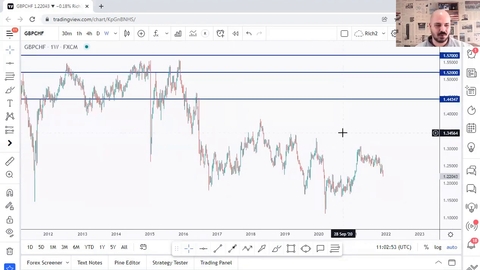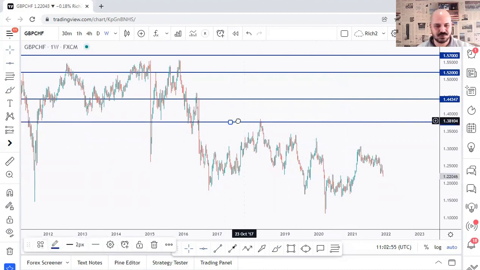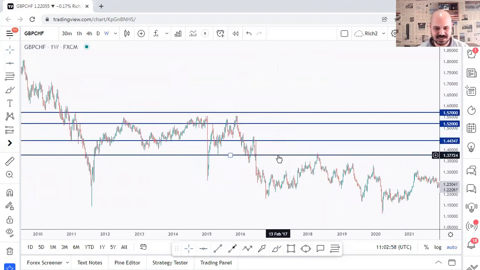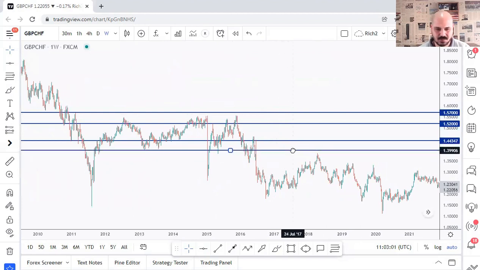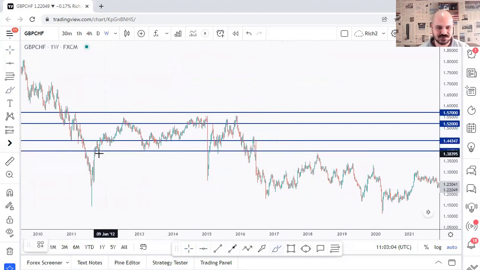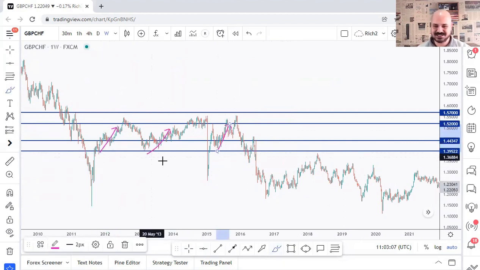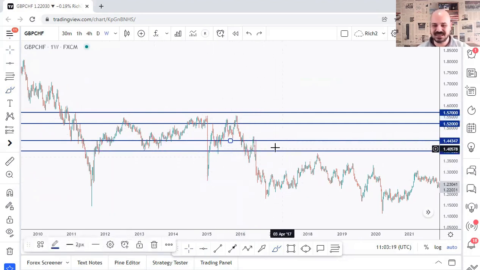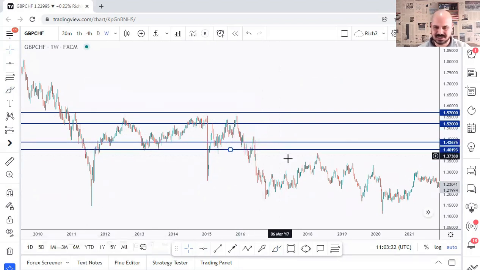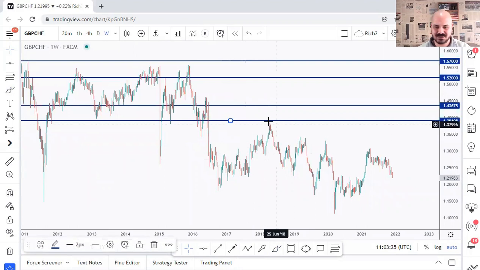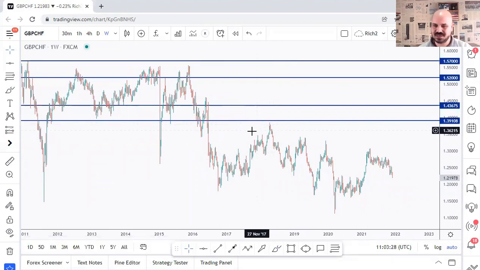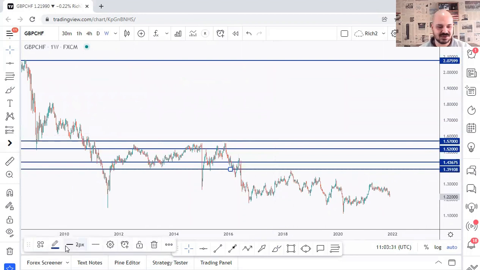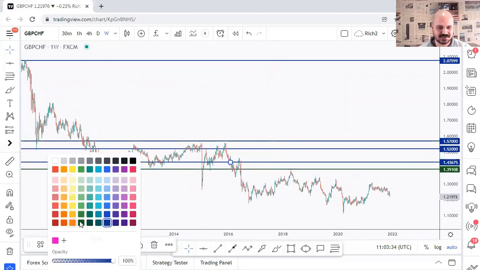I'll zoom in a little bit more, and for now, let's go for this one. Let me check it out. Here we go, 1, 2, and 3. So we've got a support here, here, and here as well. And as you can see, this upper one and lower one are covering the entire rejections here, here, here, and this is it, right? So this is also, just like the upper one, a big zone. So make this one lower, make this one a little bit higher. This is it, right? And if you make it a little bit lower, we can come very close to this one. So I'll keep it this way. Since we have blue here, I'll go for green for this particular one.